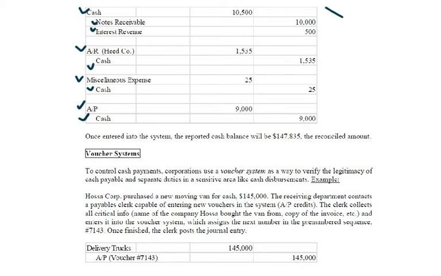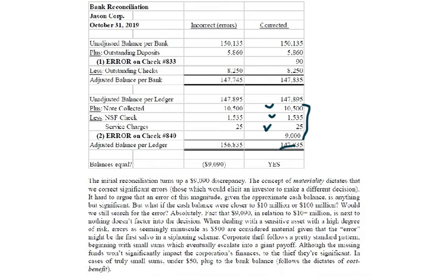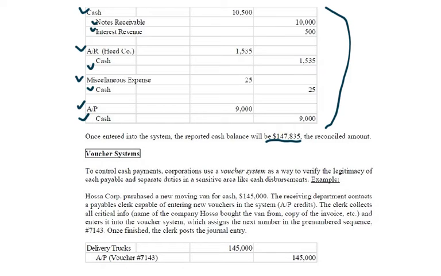After you book all of these entries here, which is journalized and posted, your cash balance will now equal the reported cash balance in the reconciliation, $147,835. So again, whatever we had here, whoops. Still struggling to control the mouse when I'm doing this. There we go. So now they equal. Think of that as, again, a source document for doing some adjusting entries at the end of the period.